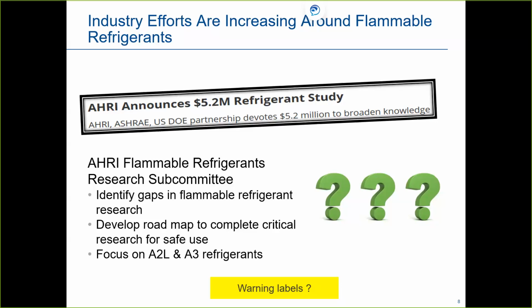I think Washington State, and I think Brian's on the call, on the panel today, but Washington State recently, about a month or so ago, I think they've already implemented A2Ls into their building departments. And what about warning labels? We have to have warning labels. What's that going to look like? So when someone is inspecting something, or if, God forbid, a fire breaks out, we need to identify those things in the building.